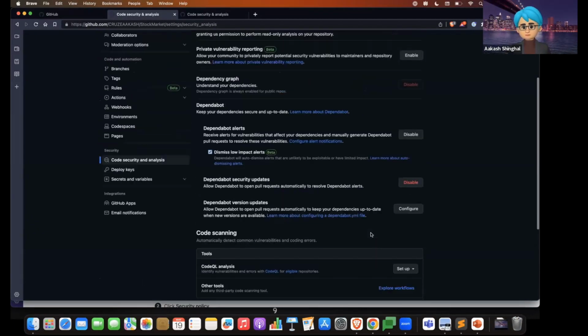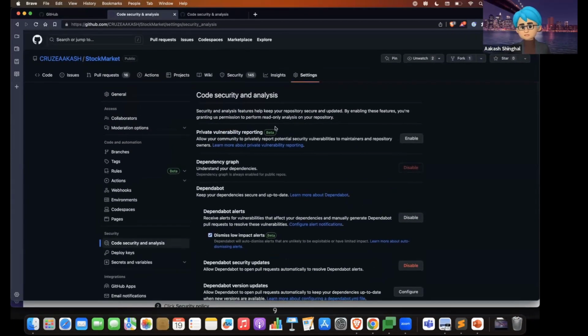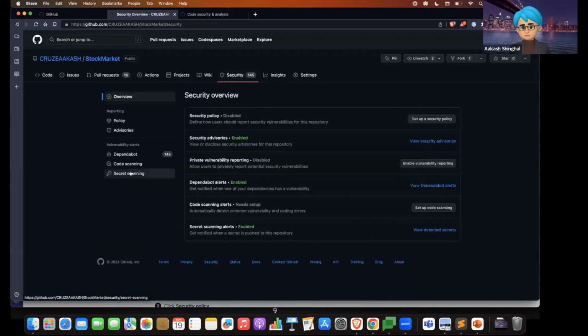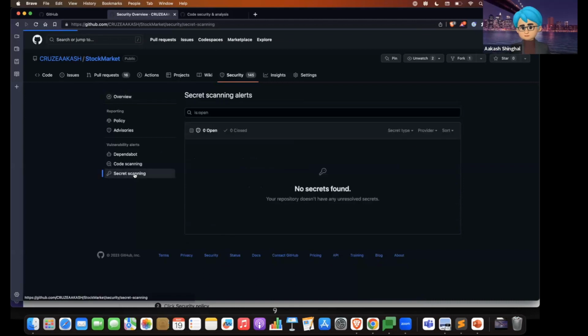Okay, now if you want to see where those secrets are, I can just click on this security button, and under secret scanning, if there are any secrets identified by this GitHub tool, you will see the presence of those secret vulnerabilities here. Same as Dependabot, you will see some numbers here and a list of all the secrets identified by GitHub. Now this is for a public repository.